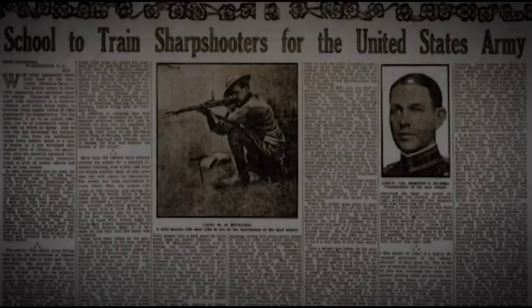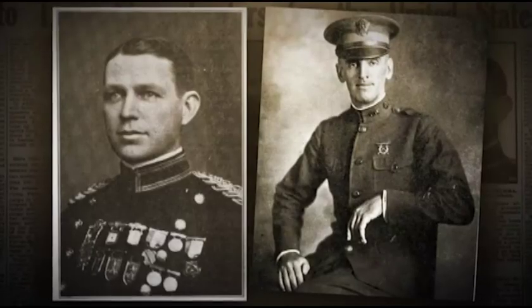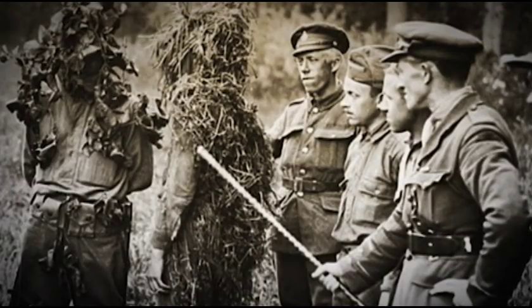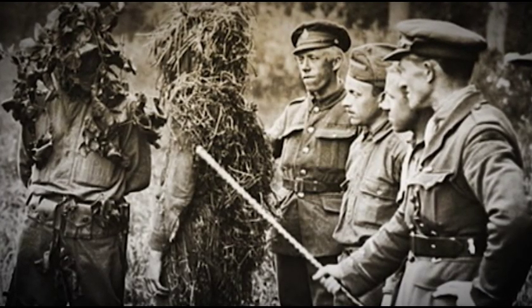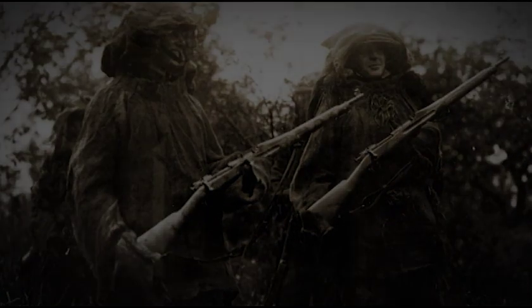But interestingly, the camp and the senior officers were all senior officials of the National Rifle Association, and it made great sense. These were Olympic-level American shooters who had been members of the National Guard, or some were even commissioned, having had no past military background, and they became the nucleus for what was called the Small Arms Training School.